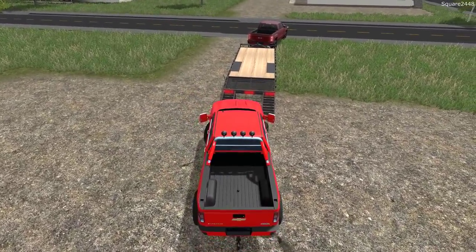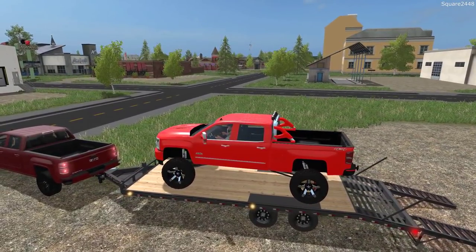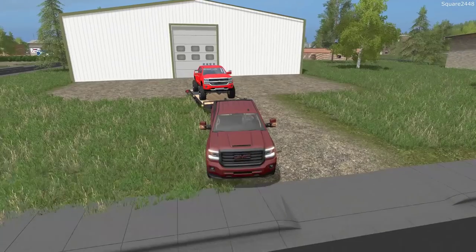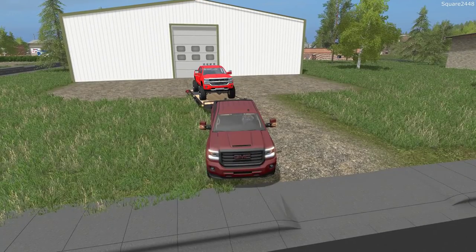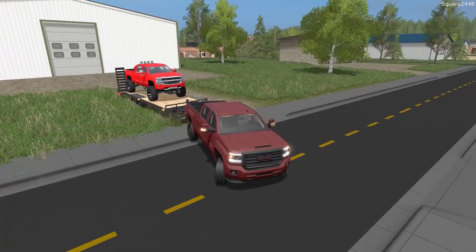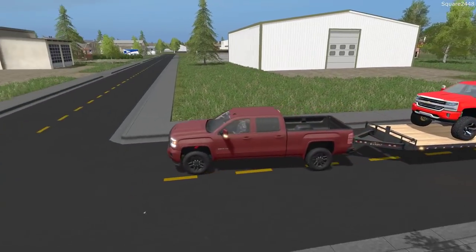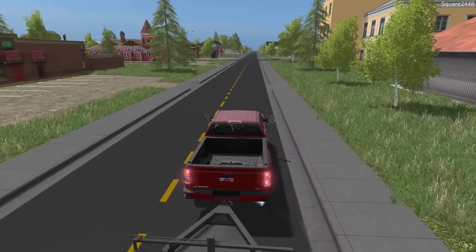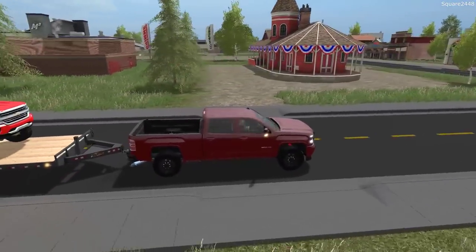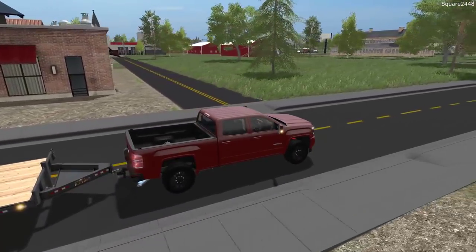We'll get this loaded up — looks like it will fit. We are selling these here at the off-road toy dealership because some people probably would not want to daily drive one of these, especially in a town. It's going to be a bit tricky to drive one of these every single day. That's kind of why our buyers usually buy them as a second or even third vehicle — some people do have multiple trucks and could have one big lifted one and a regular one. That's pretty realistic.